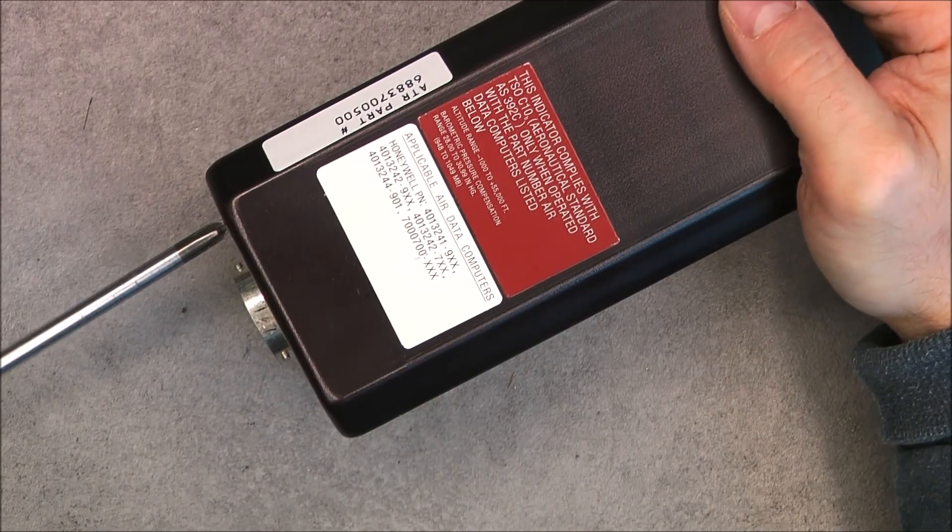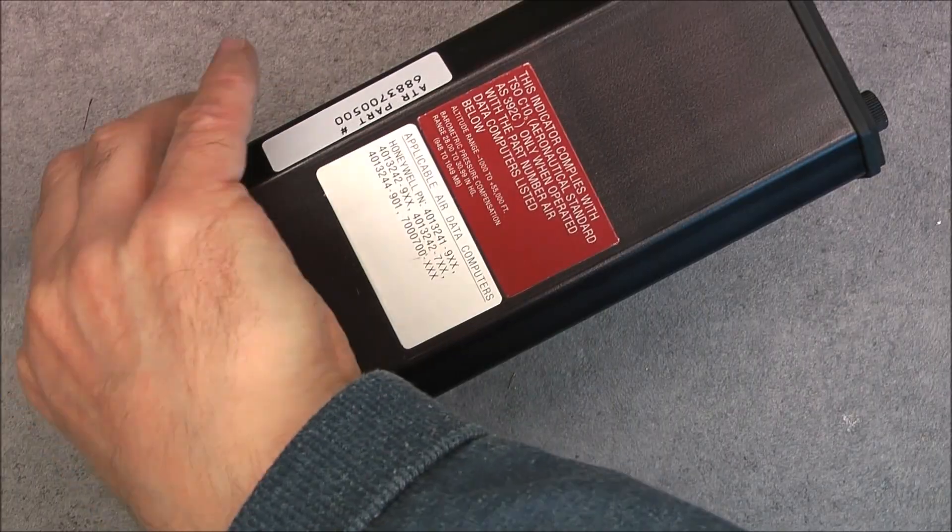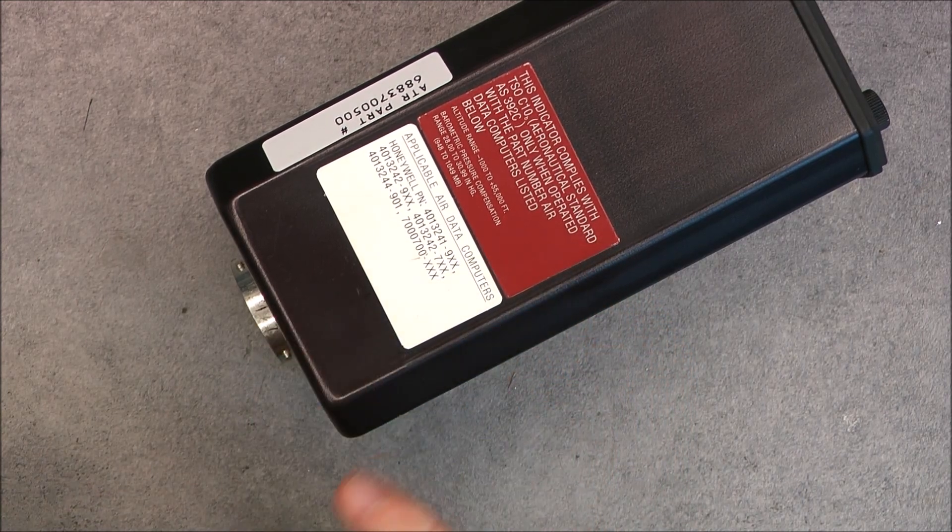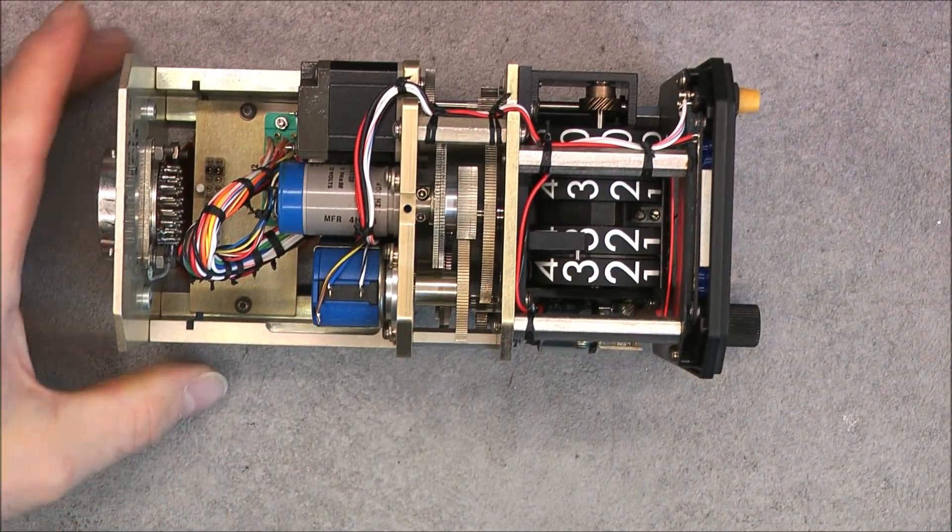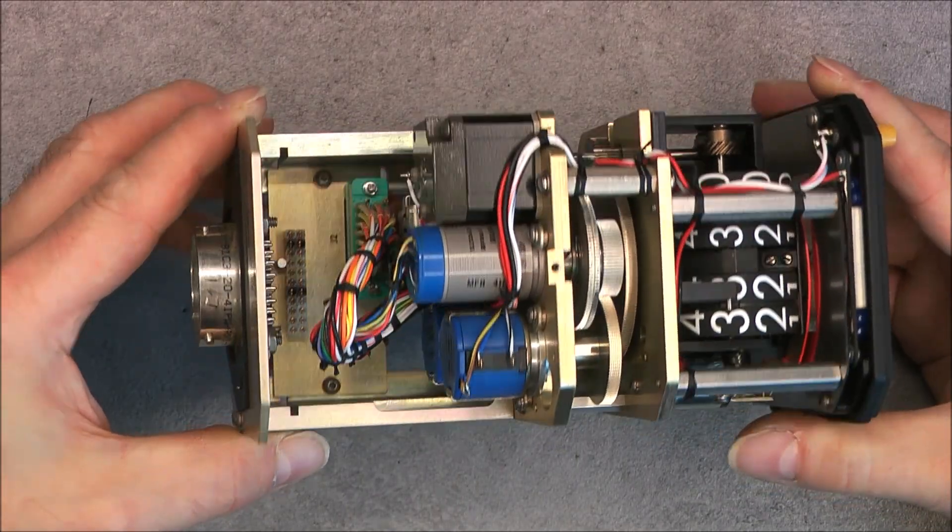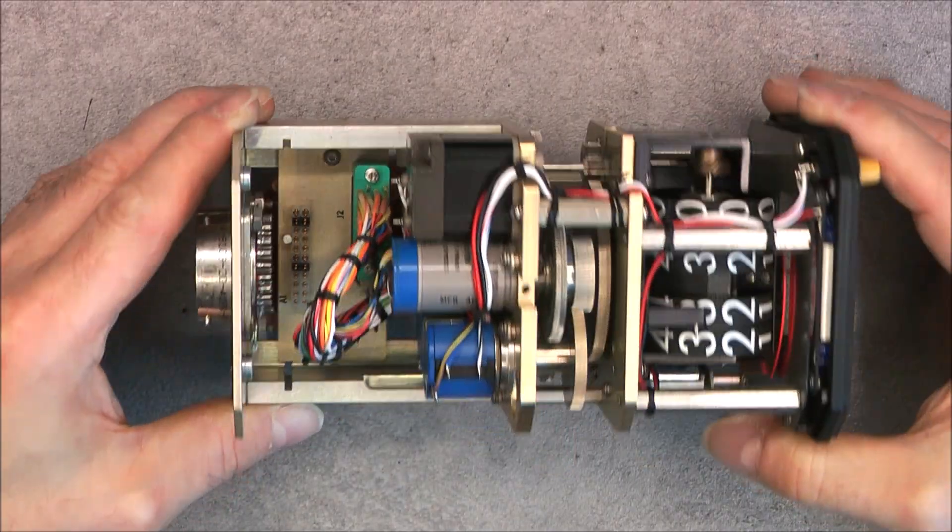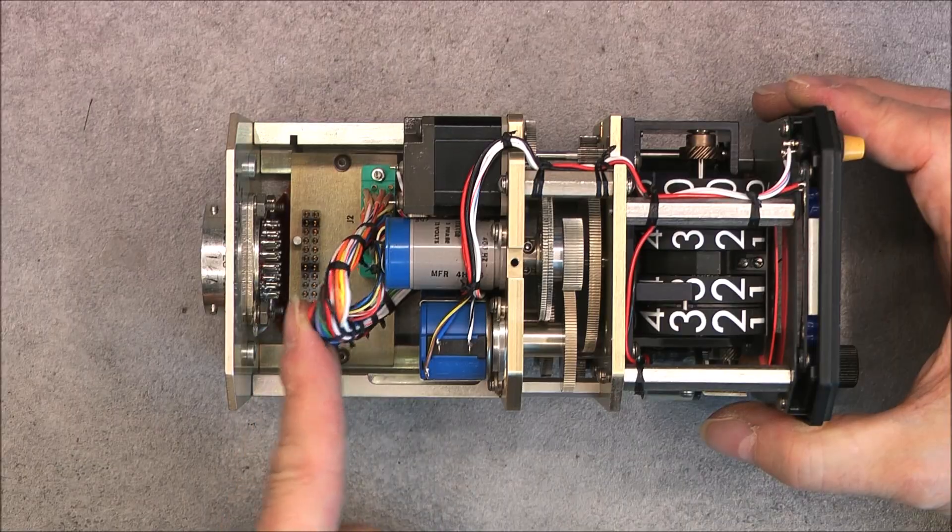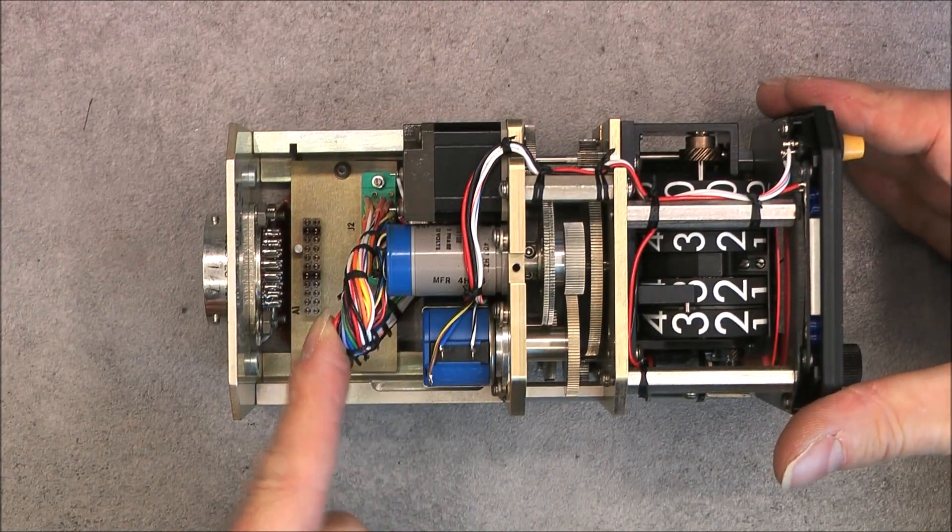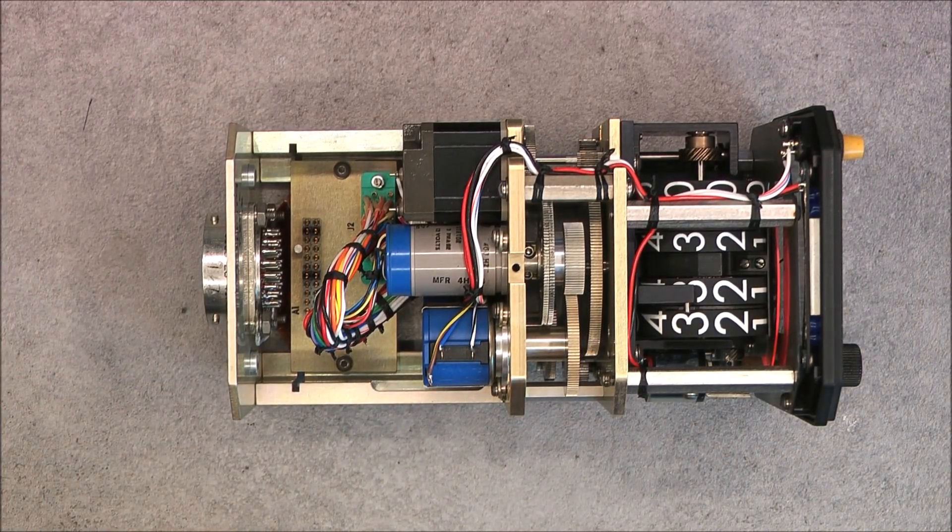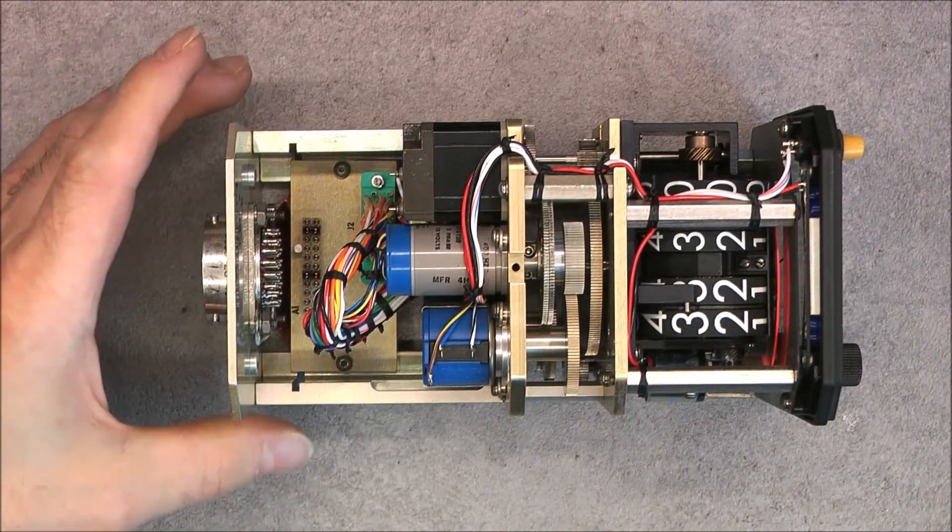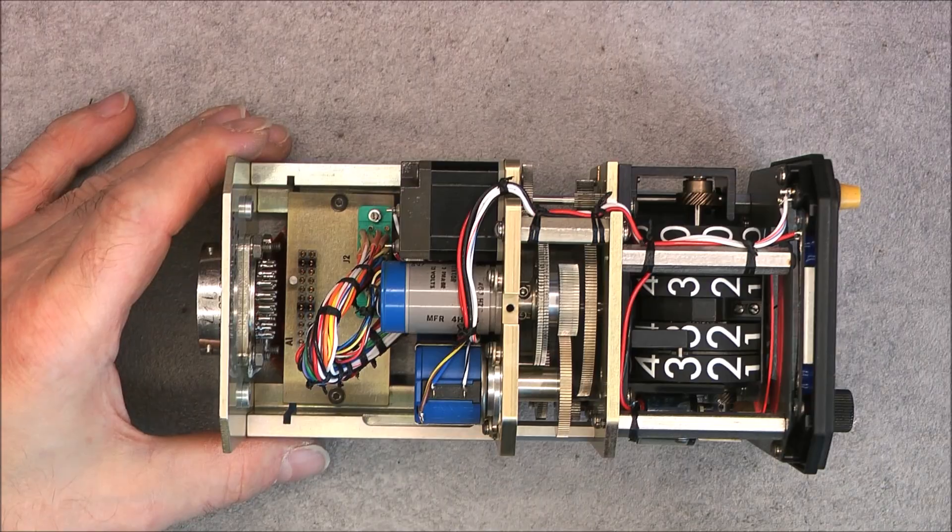I am not sure if in here either it is missing a board or either it is a spot for another version or option, because as you can see we definitely have here an available spot. But I do not see evidence of anything being inserted in here previously, and also this wire loom should be in the way of the circuit board. I do not think they would have left the wire loom pressing on the circuit board like this without securing it in one way or another. So maybe it is original like this. Inside of the cover is also black anodized as you can see, or black paint. Not every day, so very nice mechanical stuff at least on this one.